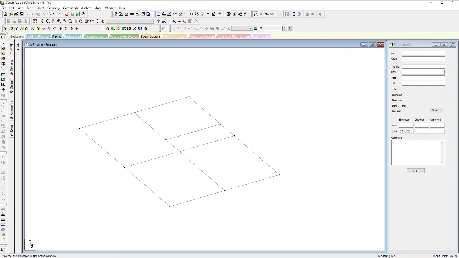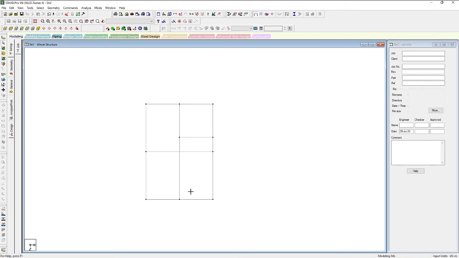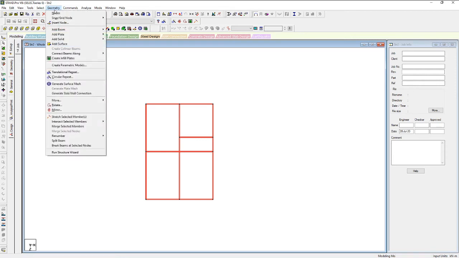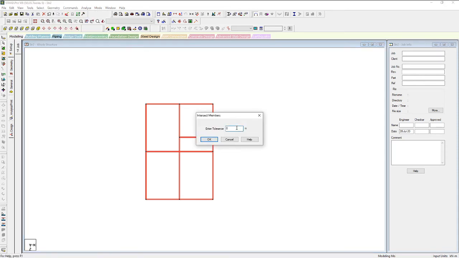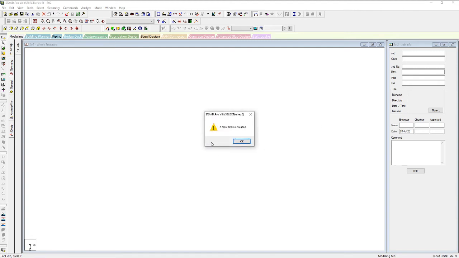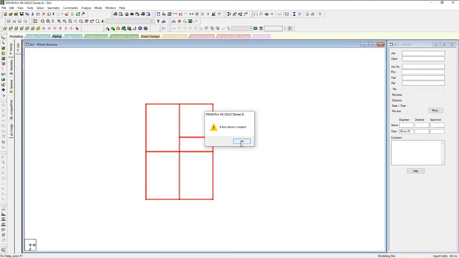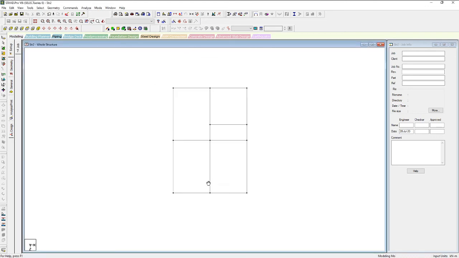Okay, so to intersect all these beams, you just need to highlight everything and then go to your geometry, and you can see there is intersect selected members. Click intersect. Let's say there is a tolerance of 0.0001. Then okay, so 8 beams created.